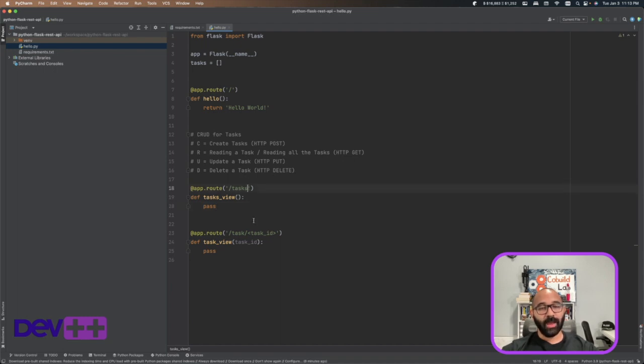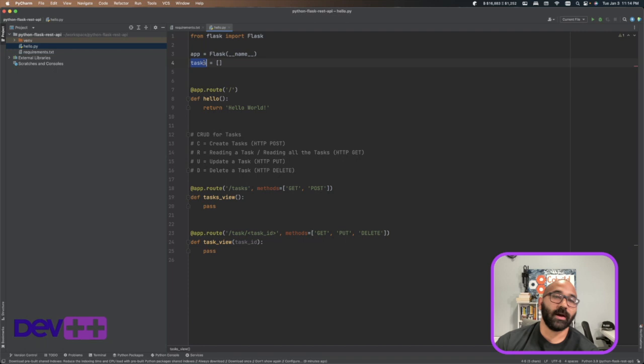Before doing that, we have to indicate to the route that we're also going to support additional methods besides GET, which is the default, right? So for this plural view, we're going to support GET, and also POST for creating a new task, right? For the detail route, just copy and paste this because I'm a little bit lazy. We're going to support GET for getting a single one, PUT for updating a single one, and also the DELETE method for deleting a specific task, right? So let's start implementing this.